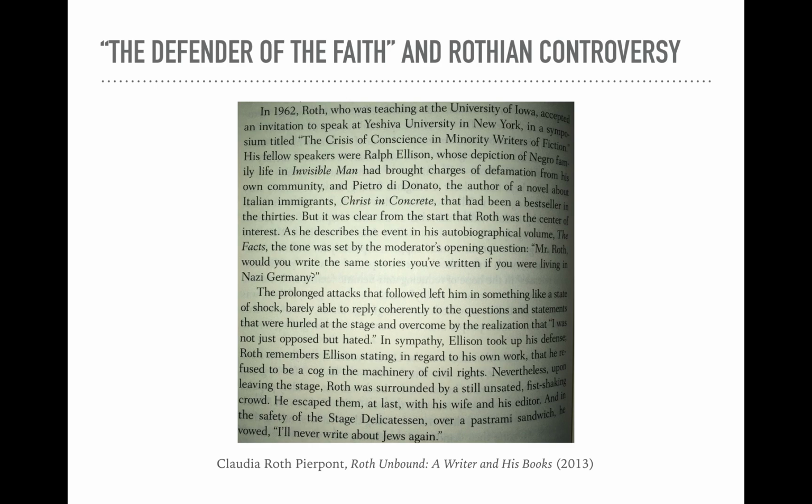It's an interesting excerpt, but I'm not going to read the whole thing because I'm trying to be brief. The opening question was, "Mr. Roth, would you write the same stories you've written if you were living in Nazi Germany?" And he was shocked by this. And Ralph Ellison, the famous African-American writer of Invisible Man, who appeared with him, tried to defend him, because Ellison had faced some of the same criticism from within the African-American community.